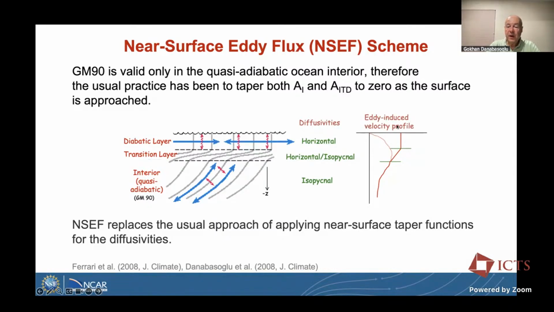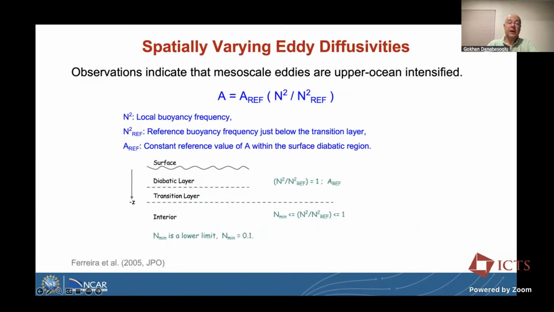So we ended up parameterizing this using an eddy-induced velocity profile schematically shown here. This is still what we use in POP today. As opposed to a parameterization like this, shown by the dotted line, we end up using this parameterization. So this is what we think is more physical than our original implementation. Another thing that we incorporated is, as I was trying to say, how to prescribe these diffusivity coefficients is still a big task.